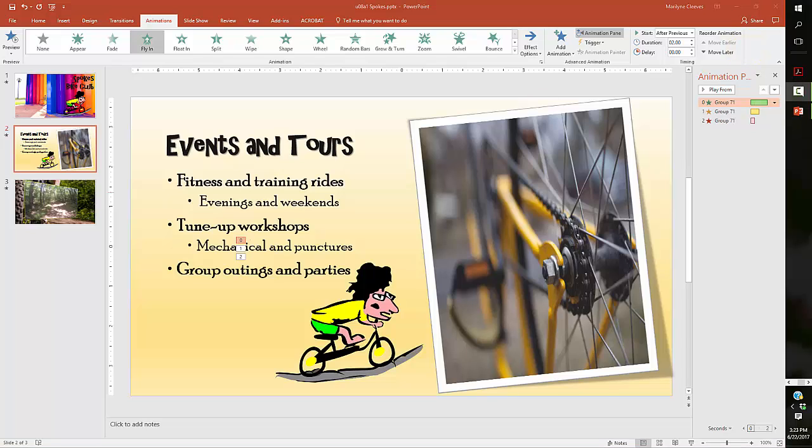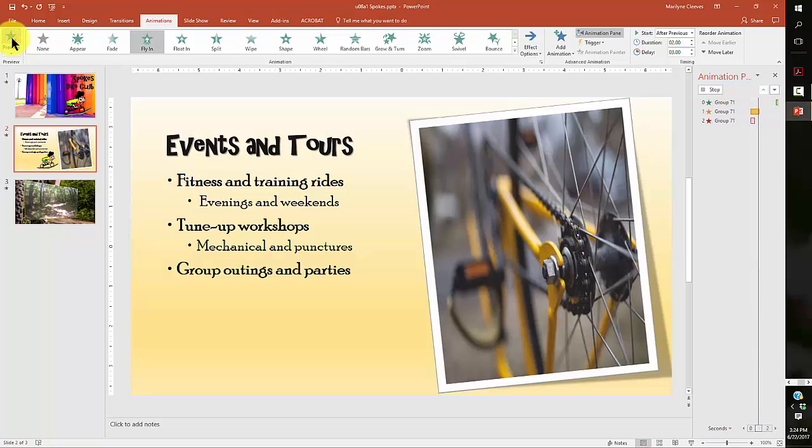Now it's supposed to delay. It's also supposed to have a little delay, so this is supposed to be 3 seconds. Okay, let's take a look at the preview.